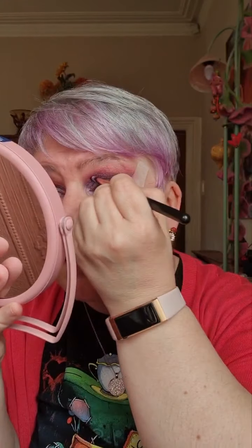Okay, so I actually think I want a little bit more of the dark purple to shape, so I'm gonna do a teeny weeny bit more. Okay, I'm going in there, with a reasonably flat brush. And what I do is I go into my crease and then sort of flick it upwards, because I just want a little bit more of that purple. Not lots, but a little bit more. So now I can see in the mirror the difference between this eye that I've got a bit more purple on and this eye. So I think a little bit more purple works for me. And hey, they're my eyes, so I'm going to do the same on the other eye.